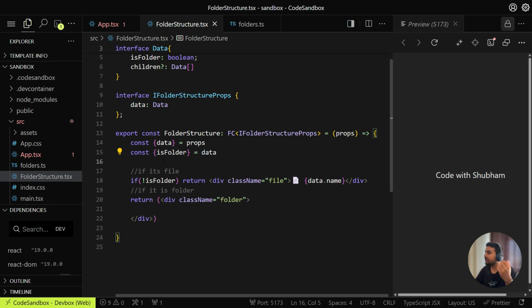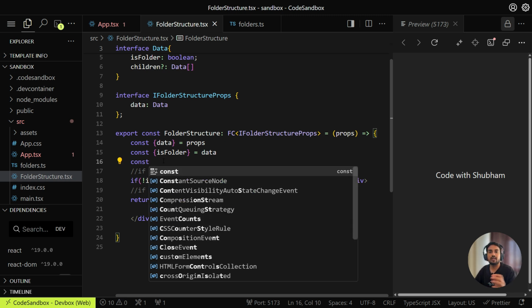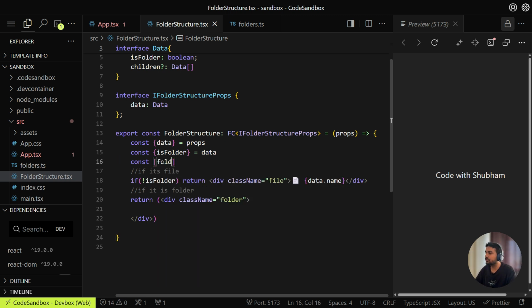For that, we'll add a button here, so that we can click on it and toggle it on or off, right? For that, we'll need some state, so we'll make a component state using the useState hook, and we can make it either open or closed. So let's call it folderOpen, setFolderOpen.